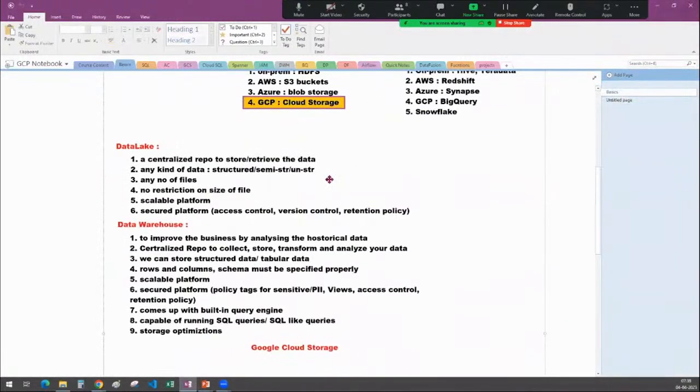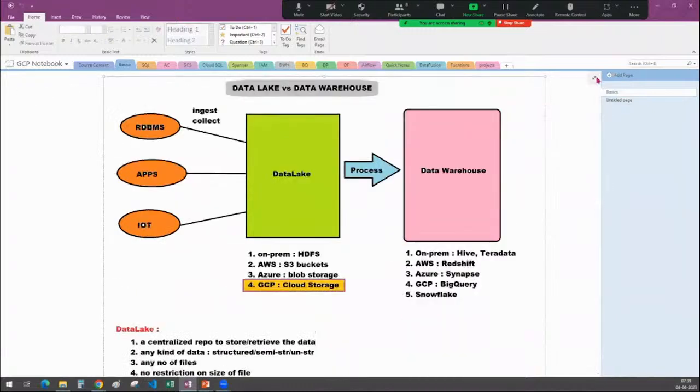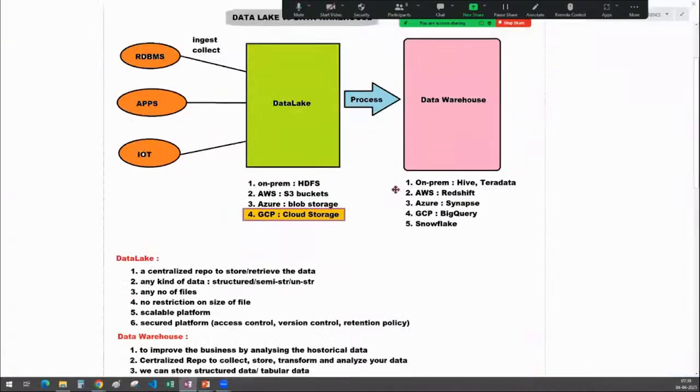Yeah. So this is what it is, a data lake. I hope you guys can see my screen clearly. Okay. So usually you get data from multiple data sources. In a data lake, it should be able to store any amount of data that is coming from multiple data sources, and it should not restrict any data format.